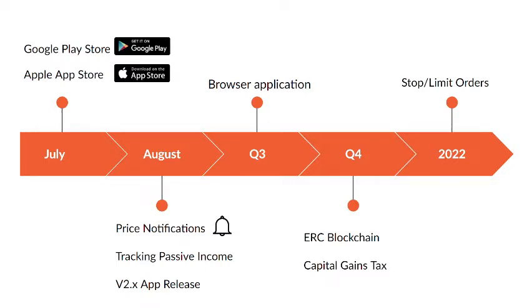And as you can see, looking into next month, there's a lot of really interesting stuff coming that people are waiting on. One of the main things is the price notifications, and obviously tracking passive income as well. It's going to be a really, really useful feature for people, especially anybody holding dividend tokens. We're hoping to implement some way that you'll be able to track within the app what you're getting back. Then the version 2.1, version 2.2, whatever app versions we have, we'll start working through in August.